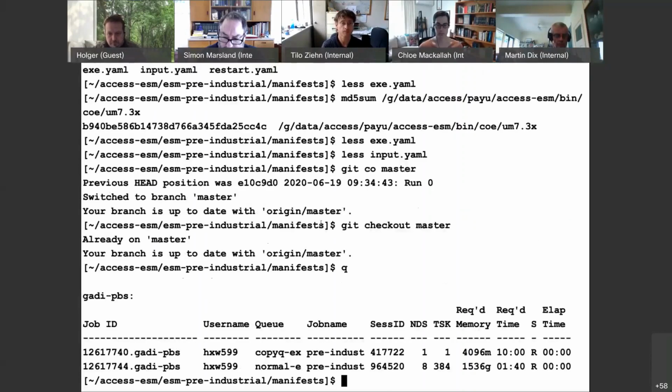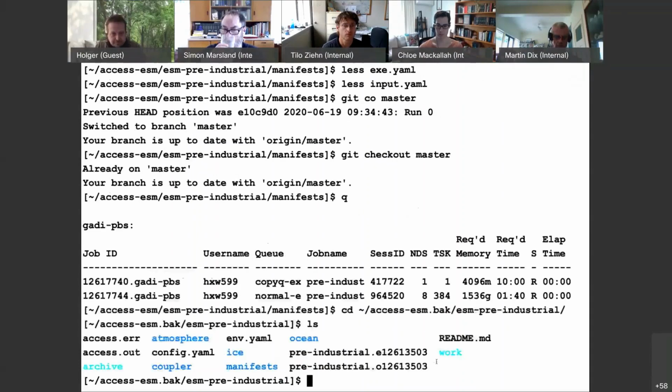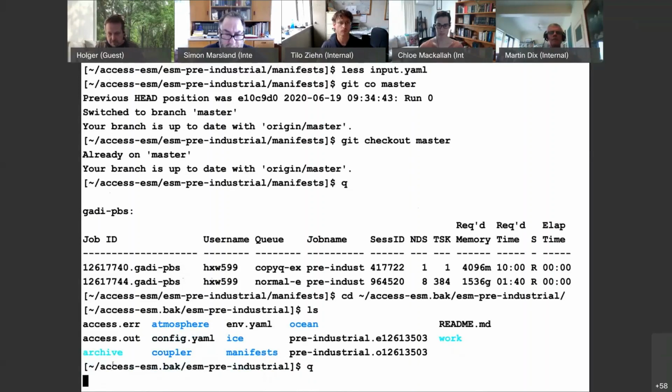Okay, so here you can see that this job is currently finishing. I've just started one a little bit earlier today. When it's finished, if it finishes normally, it will put the logs in archive. Let me quickly check something, because as you can see, it's currently in the process of starting a new one.